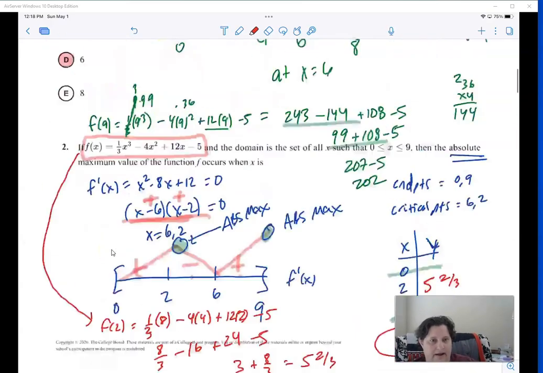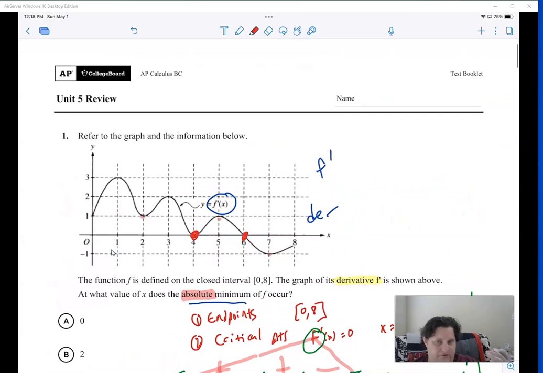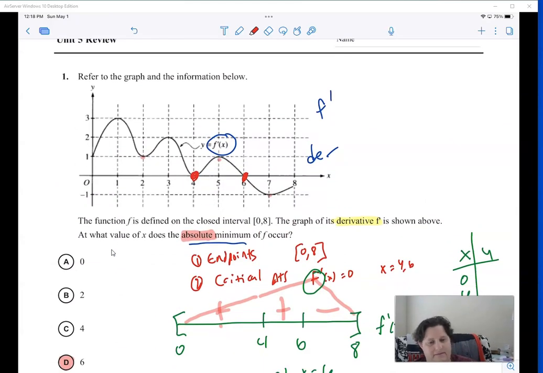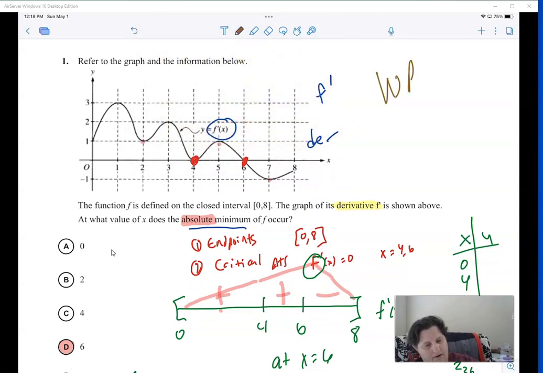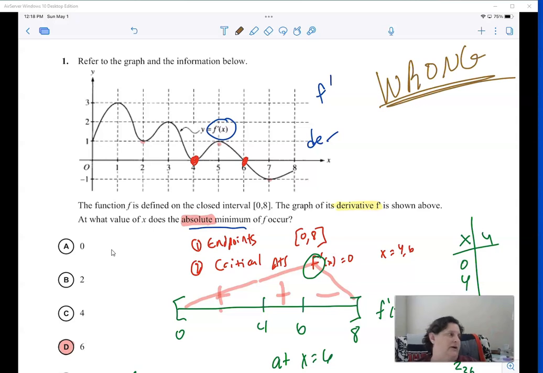All right, I had to pause, and I just checked my answers when I paused, and I realized I am such a dope. Did you guys see that I got this one wrong? And you know why I got this one wrong? Because I didn't read very well. Look, I never make math mistakes. No, I'm just playing. I make math mistakes, but I make reading mistakes more than I make math mistakes. It wanted the minimum, not the maximum. Gosh dang it. Definitely not at 6. It's either at 0 or 8. So that was my bad.